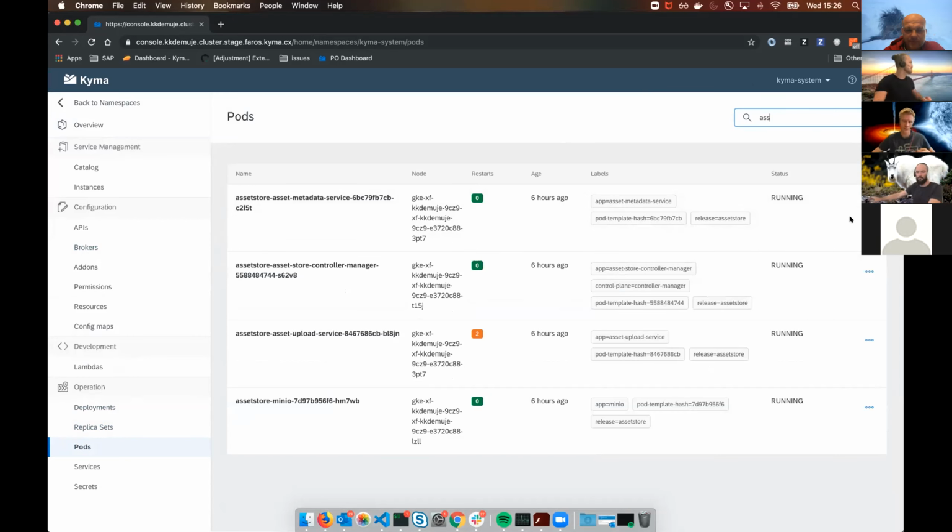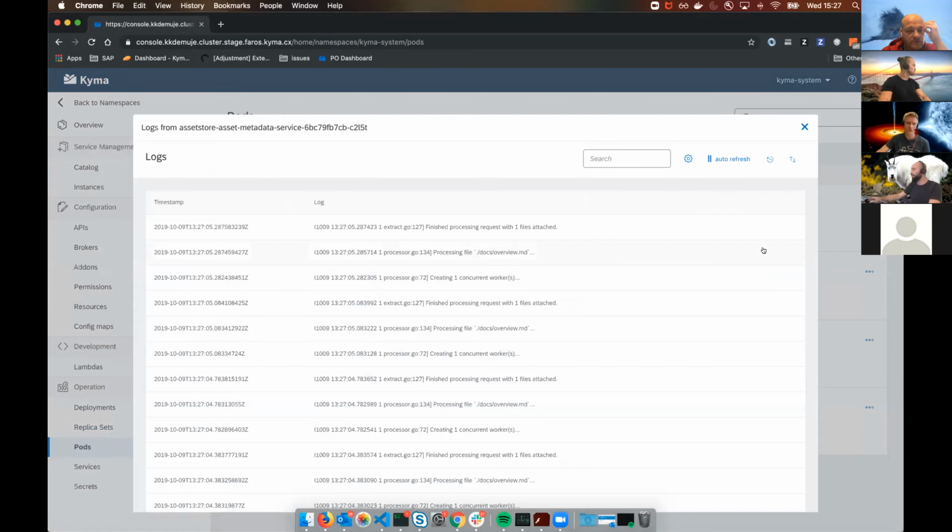So previously I showed you how to use the log labels on the general purpose log UI. Now I will show you how to show the logs of that specific pod. There is an action menu on the list entry here, and I can choose to show the logs from the pod.